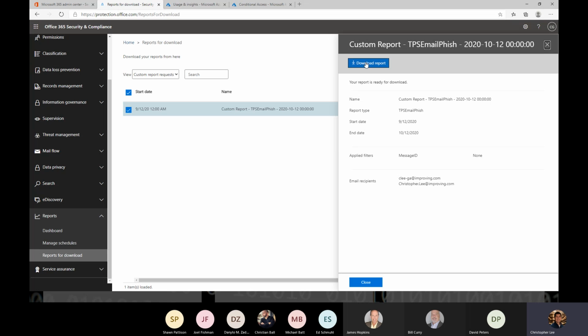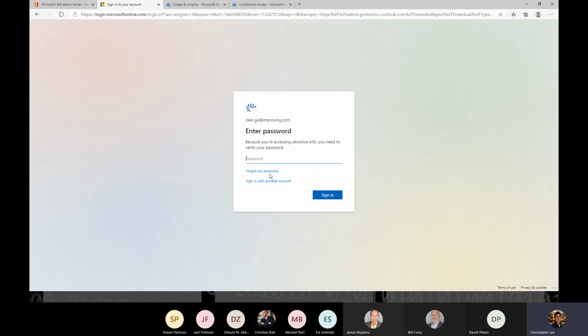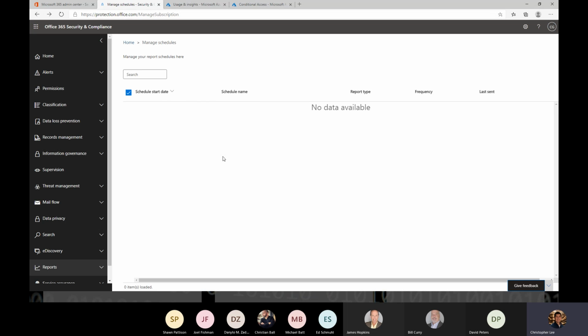It's a report that was sent out. I can go ahead, come in here, download report, and I'm not going to wait for it. No, it's going to ask me to log in again. Well, I'm not going to go through that process again, but it's going to prompt me to download a CSV file that has all the underlying data of that report. So as I said, it's not pretty reports with graphs and charts or anything. It's really just the raw data. That's what Microsoft is considering a report there. Okay.